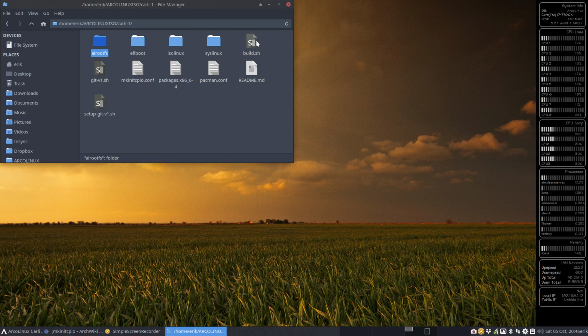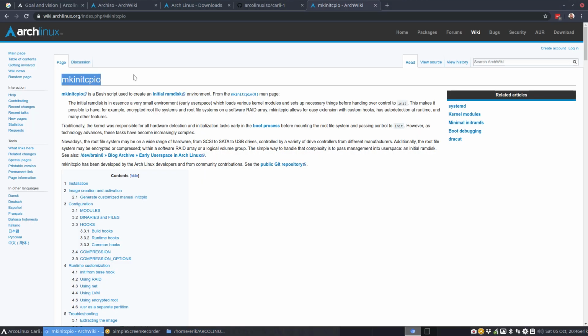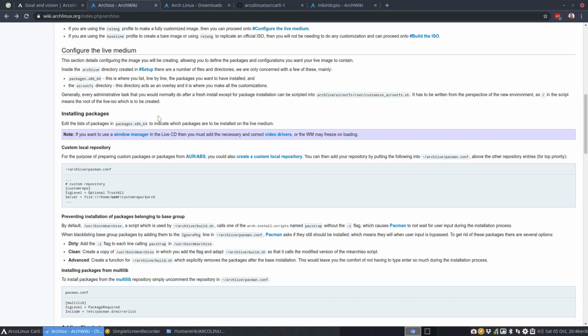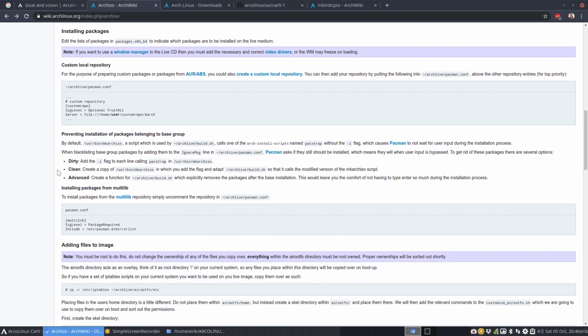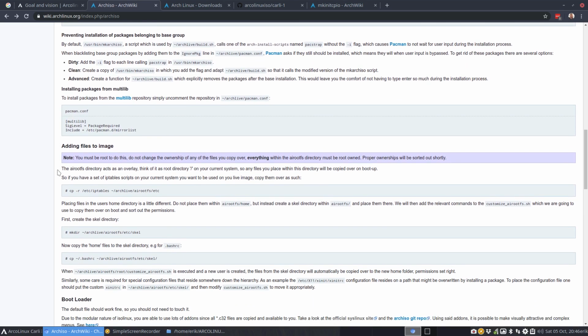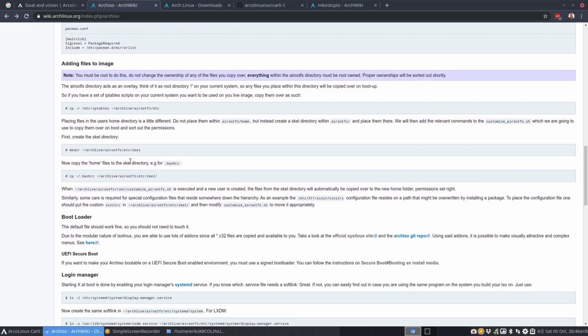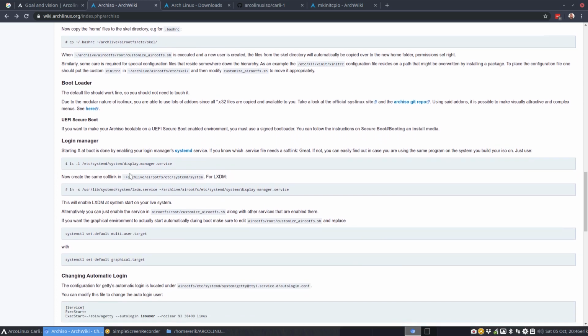Okay, last thing, build.sh. So let's see if I have not forgotten anything. So go ahead and read everything. So we have all information here, the packages, installing packages. We're not going to use the custom local repository, which means only you can do it. That's a little bit silly. If you want to make an education or a video for a project for future developers, you need to have a repo that's online that everybody can use. So having a custom repository just on your PC, yeah, that's of course possible, but that's not our goal. We'll do these things later, and that one as well. I'll explain those things later.